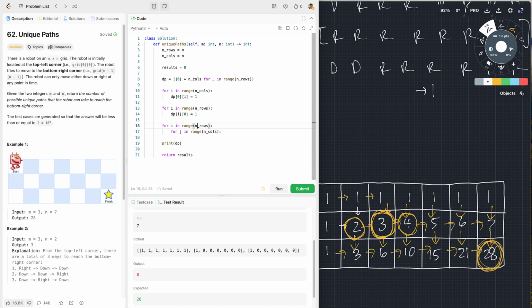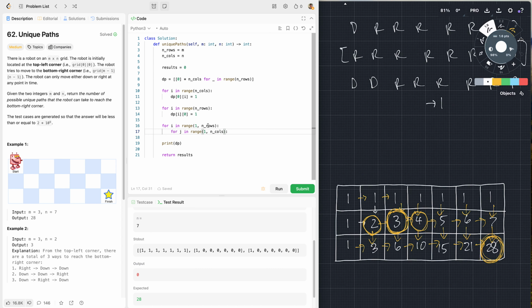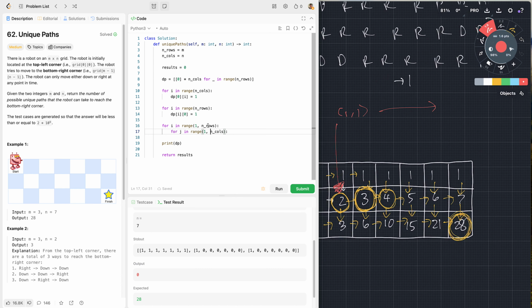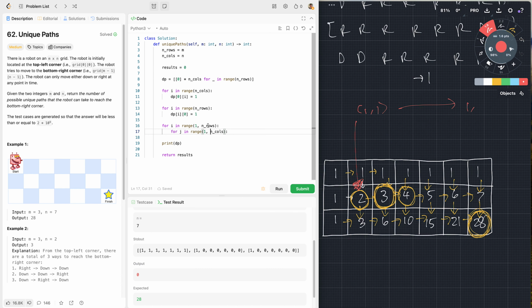And we're actually going to start at 1. We're not going to start at 0 because the 0 is already filled out, right? So we want to start at this point, right? We want to start at 1, 1, and we want to go until, right, first row still, 1, and then n cols, right? And n cols here is going to be number of columns, which is 7. So we want to go all the way to 7, exclusive, because this is Python. We're going to go to 1, 6, right? So here would be 1, 6, right? So 1, 2, 3, 4, 5, 6. These are the indices.